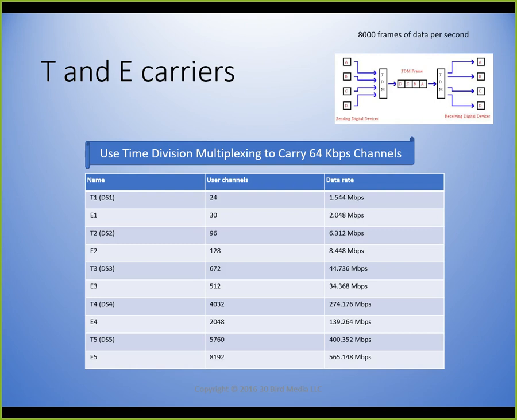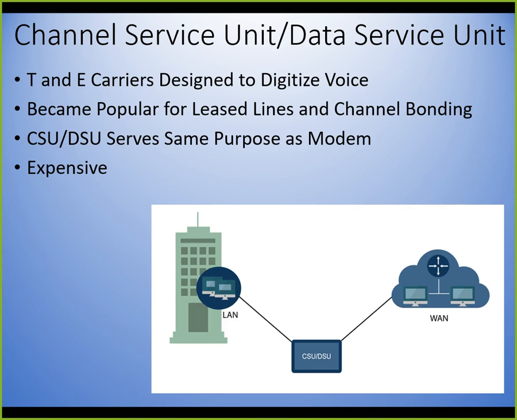When you look at the speeds that are available on these dedicated lines, and then what we can get with some of the fiber with the Ethernet variants, they become a lot more attractive than the dedicated and the leased lines. Leased lines tend to be fairly expensive when you do those. The CSU, DSU, and I think they use a different term, and I changed it in the slide in the book. Carrier service unit, I think they call it.